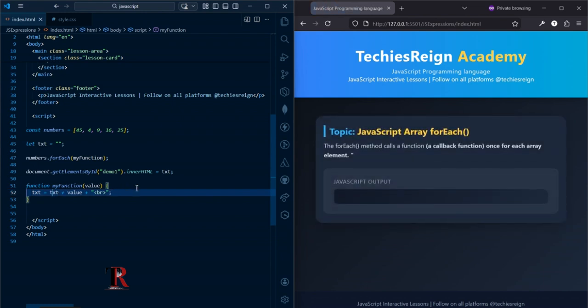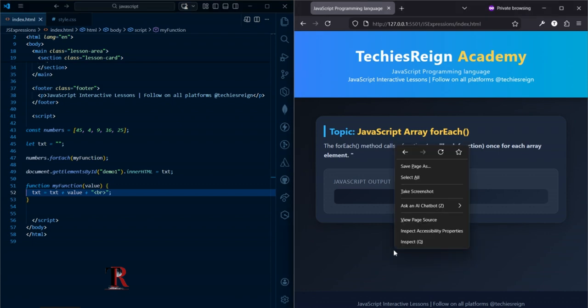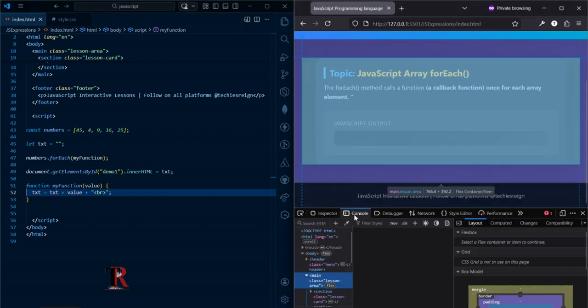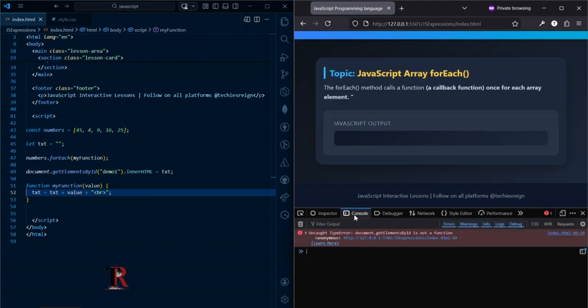Now that I have this, I can see that nothing is coming on my screen. So let me take a look at what could be wrong here. I want to inspect. It says document.getElementById is not a function.